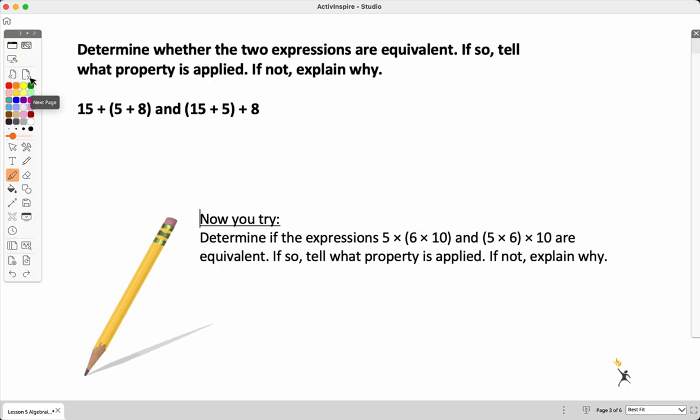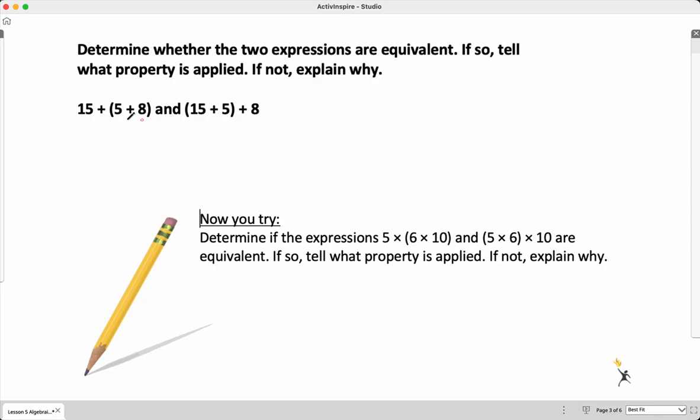So let's see, what property can I apply here to create 2 equivalent expressions? Equivalent, we know, just means equal. It's just another fancy way to say that. So determine, are they equivalent? Are they the same? We've actually got to do the math. So this would be 13 plus 15, well, 28. Okay, that's agreed. 5 plus 15 is 20. 20 plus 8 is 28. So they are equivalent expressions.